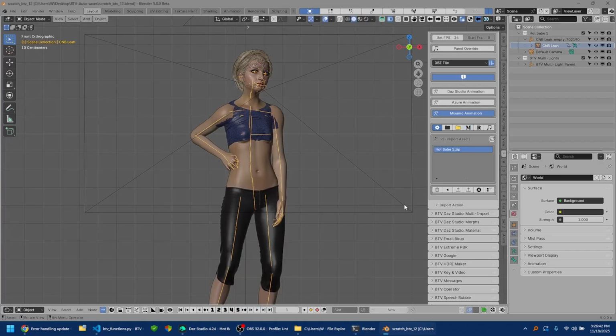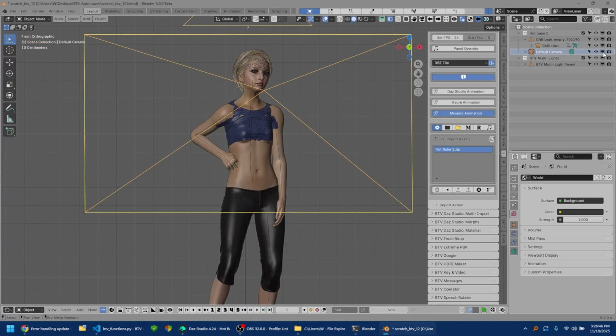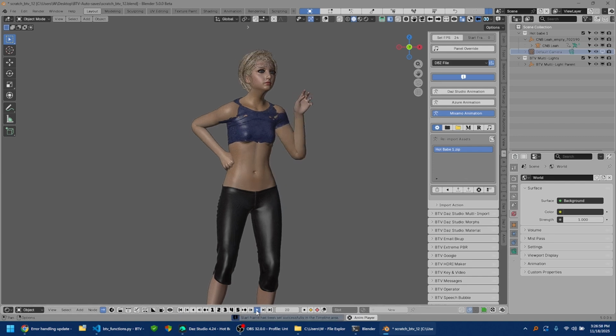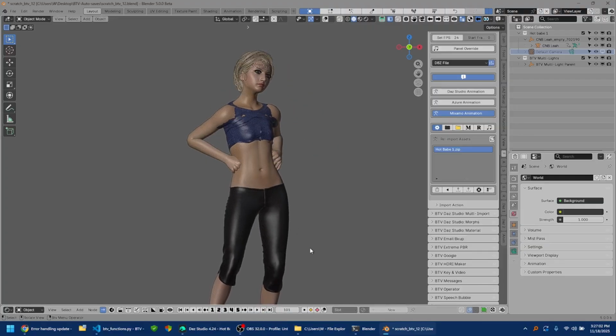Okay, so we got the character imported. I'll go ahead and disable the camera and turn off overlays and play the animation real quick. See, an awesome Mixamo animation was added to the DAZ character.